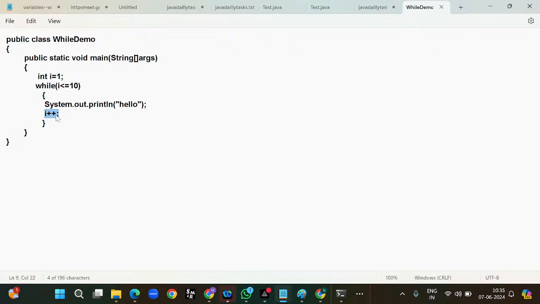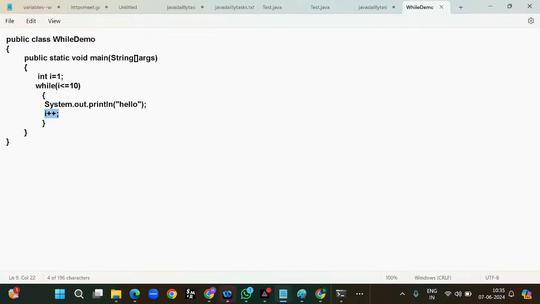I++. So now I is holding 4, which is less than or equal to 10, and the controller will print this statement and I++. Now I is holding 5, and I is less than or equal to 10, and this SOP statement will print, I++. Again the controller goes, now I is holding 6, less than or equal to 10, and this statement will print, I++.